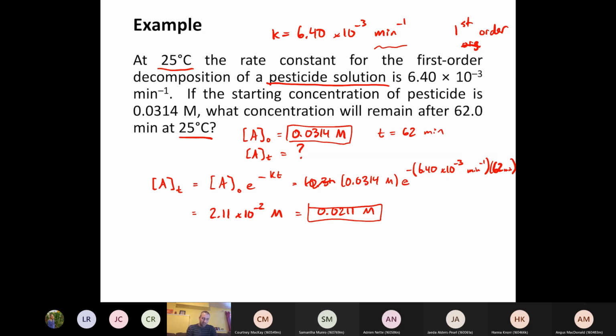Or let's say you have pesticide solution and you want to spray it on your crops. Should you mix it up the night before? Well, definitely not if an hour later a third of it is gone, right? This is actually a good thing for pesticides, for them to decompose quickly, because you don't want them to build up in the environment. But in this particular example, it would mean that you'd want to mix it and make the solution immediately before you spray it, so you actually have the pesticide before it's decomposed doing its application that you're asking it to do.